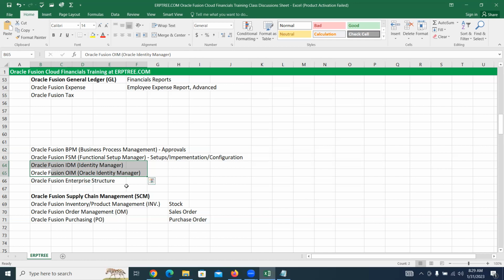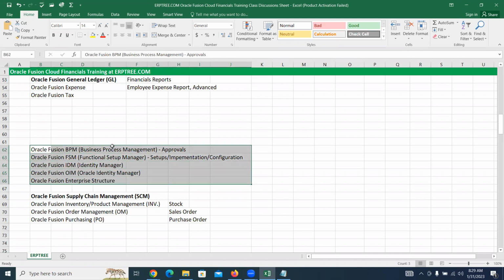Enterprise structure is nothing but how the client's enterprise is established and operating the business. That we have to create in the system solution, meaning we are going to replicate how they are doing the business into the system environment. The real physical business environment we are going to create in the system environment with the concept called Oracle Fusion Enterprise Structure. These are very simple to understand.